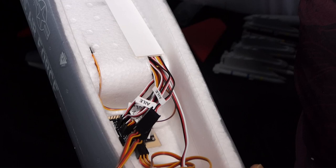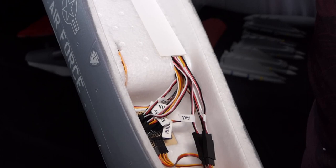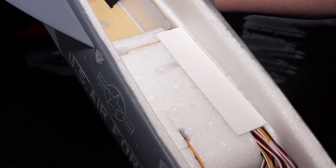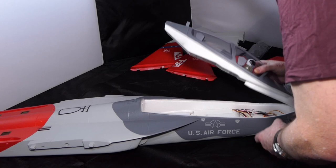1, 2, 3, 4, 5, 6. So I don't know, because I'm definitely putting an AR630 in this, and it looks as though it'll go right in the nose here. It's heavy. It is heavy, and that's without the battery in. So I'm really sorry I can't give you a better view of that.